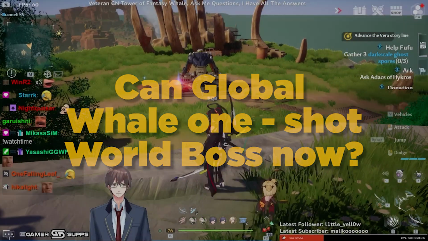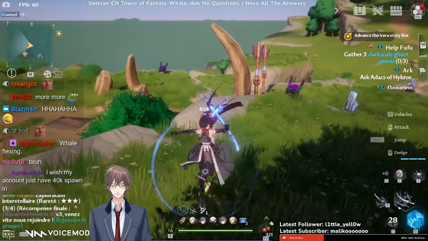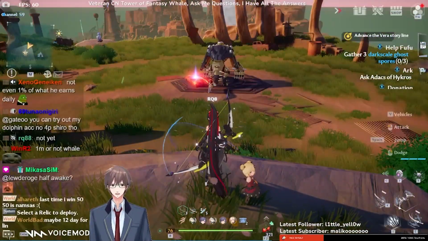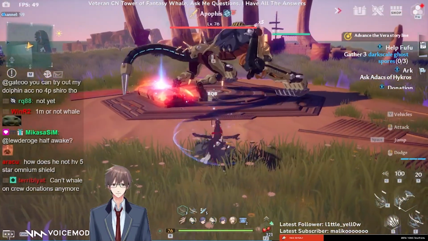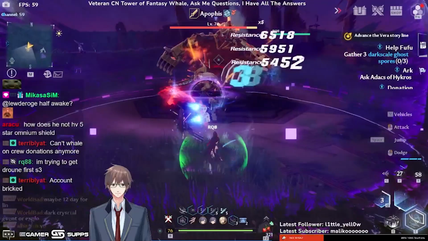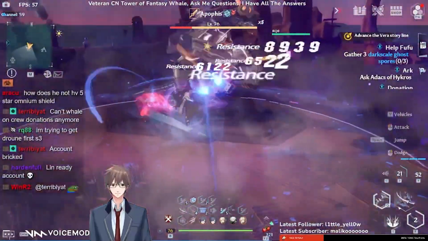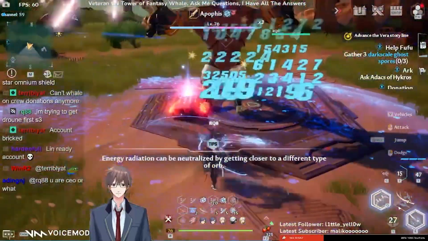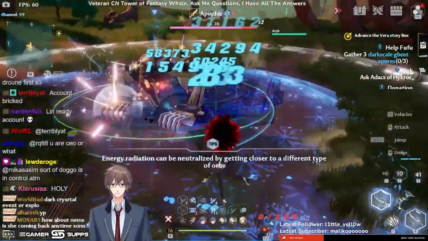Alright, let's go delete Apophis maybe. Can global whales do this now? Alright, get 1 stack up. 2 stacks. 3 stacks. Alright, let's try this. Okay. That's pretty pog.